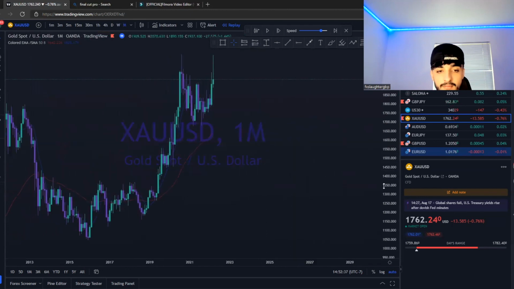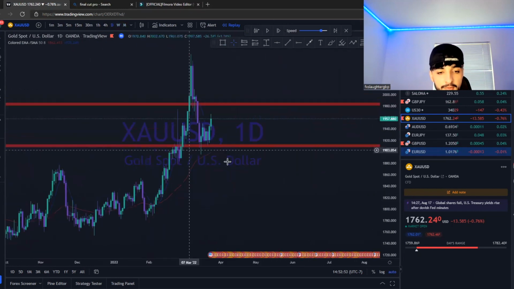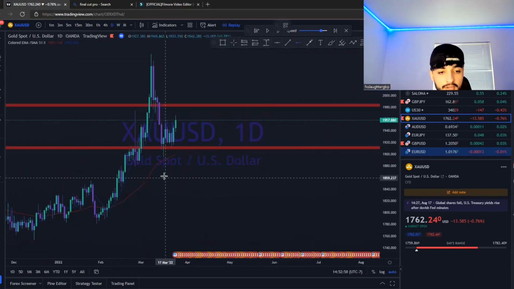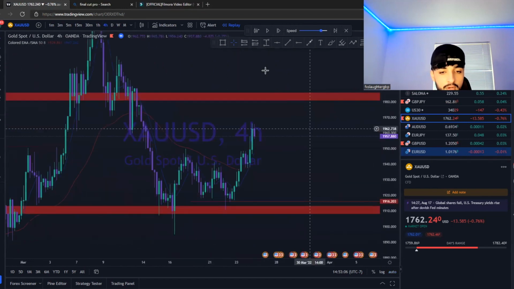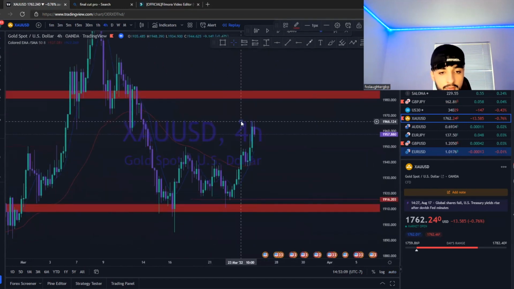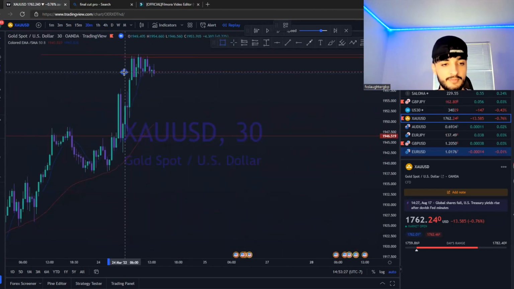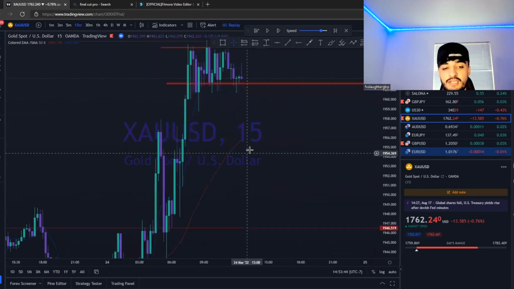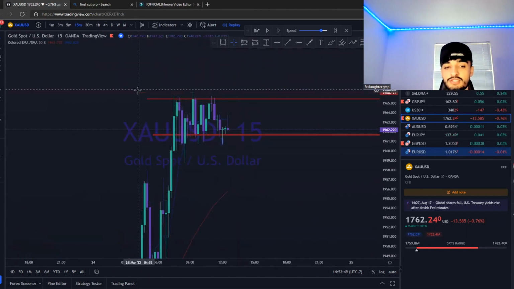Let's go to monthly resistance and monthly support. Our daily high. Since we don't have a daily high, we're not gonna worry about it too much. Daily low, let's find our 4-hour high, 4-hour low, 30-minute resistance, 30-minute support. On 15-minute, as you guys can see, price made higher highs, but now we're ranging. So as we're ranging, we're forming a resistance and below a support.